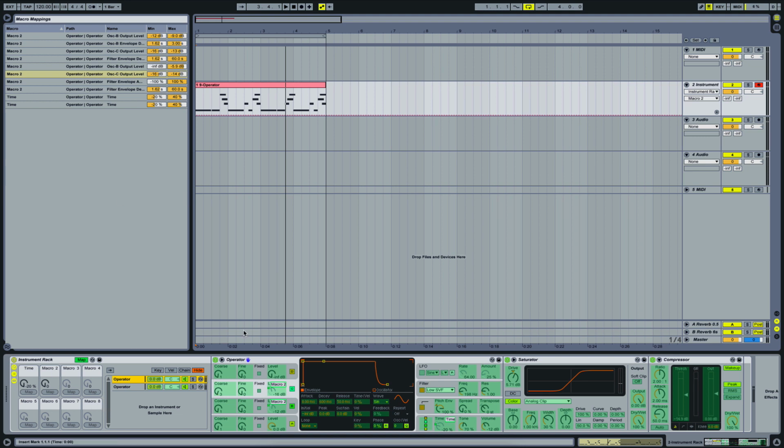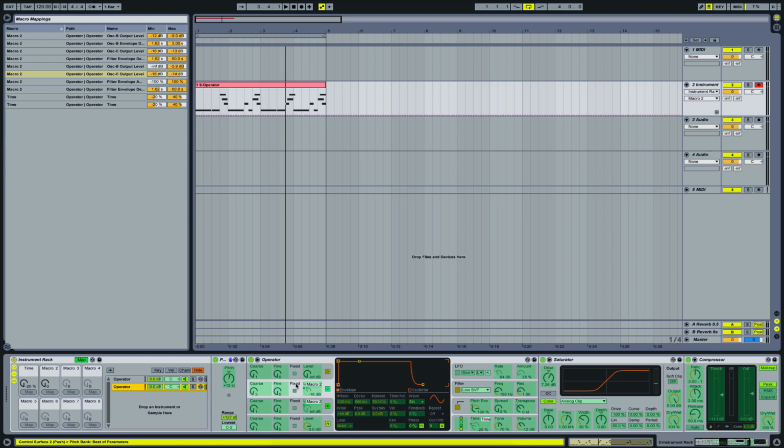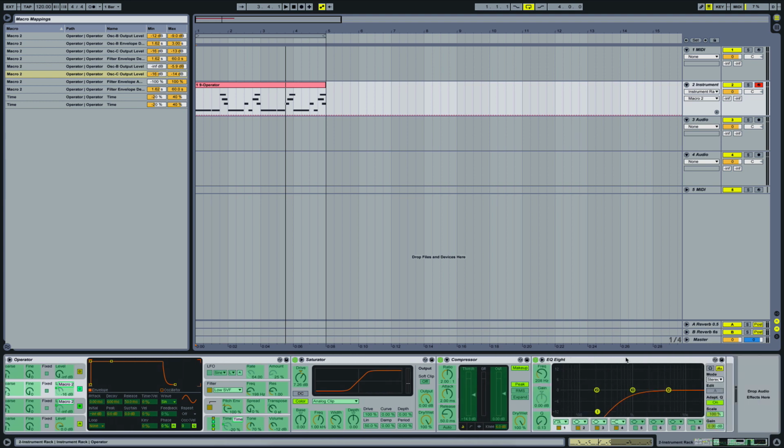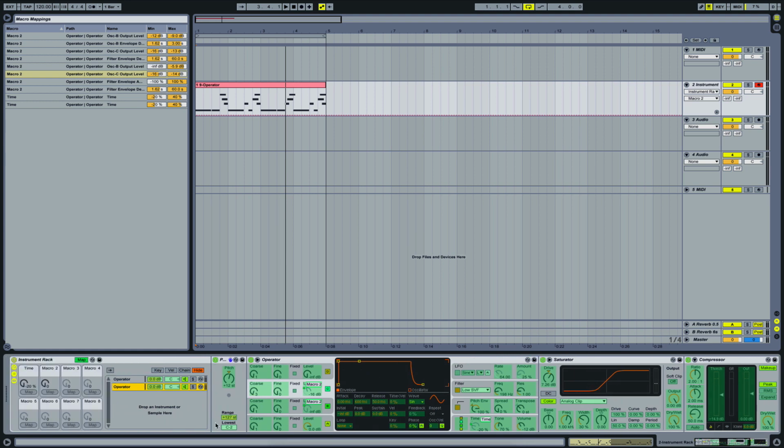I also used the information we gained when we turned down the oscillator 2 or oscillator B FM amount, and noticed that because we have an EQ8, we won't hear anything. Well, we almost won't hear anything. And if we now bring it up, we start to add higher harmonics. Now this is controlled also by macro 2.